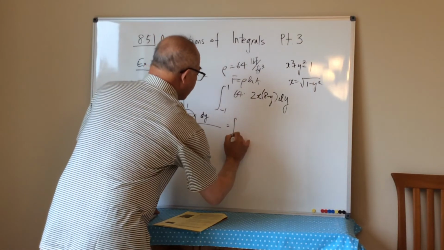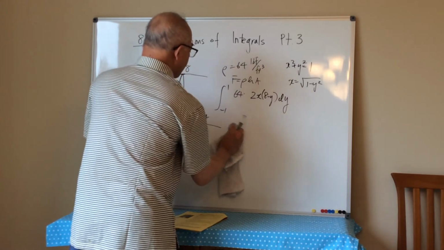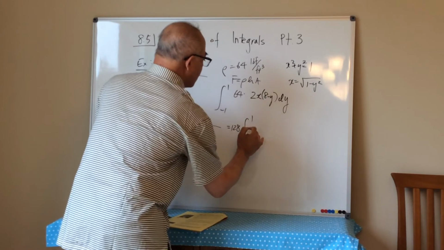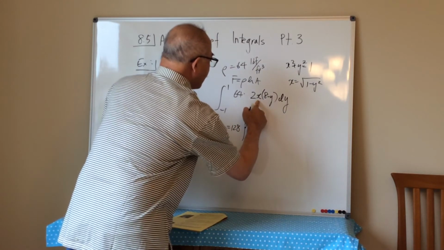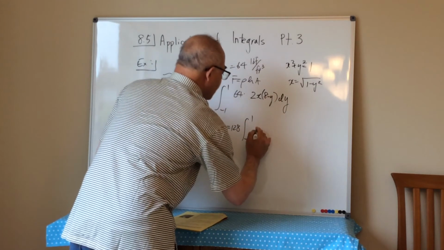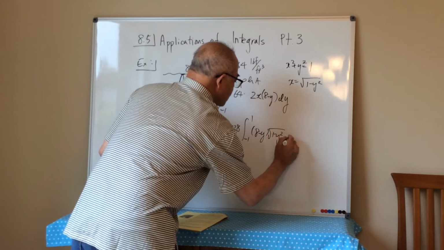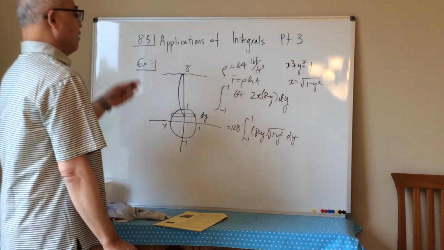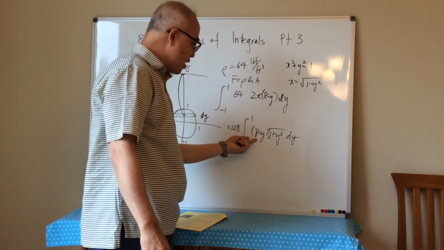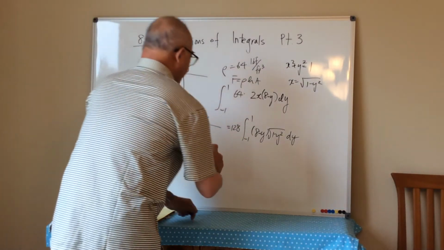So I'm going to put that in there, negative 1 to 1. Let's pull the 2 times 64 out. That'll be 128. Then I'm going to have x times 8 minus y, so x is that guy. I'm going to have 8 minus y times root 1 minus y squared dy. It's kind of bad here. You have 8 minus y, and you have this guy.